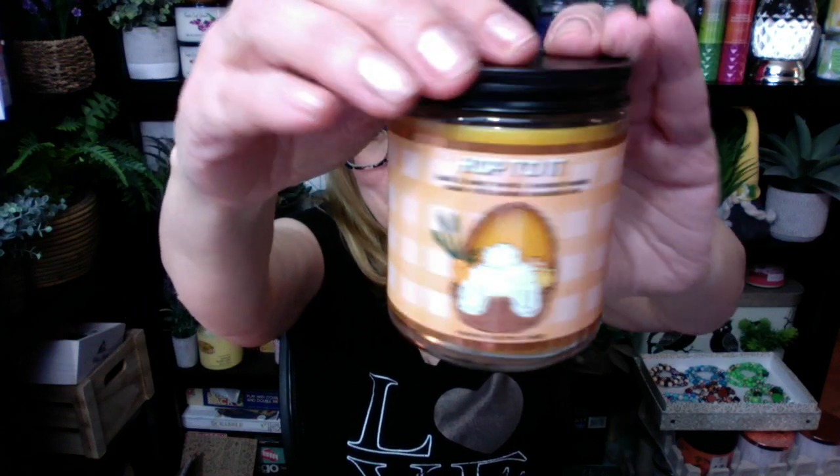Last year I think we had Marshmallow Fluff — I know a lot of people are probably missing that one. We also got Love Every Bunny, which was the Sweet Carrot Cake. You have to get Sweet Carrot Cake — this is a must have. It's got the same basket weave as the blue, but it's Sweet Carrot Cake. Oh my gosh — so if you like candy and sugar scents, pick up Tutti Frutti Candy. But if you like a nice bakery scent, oh my gosh, carrot cake with a little cream cheese in there, I would get Sweet Carrot Cake.